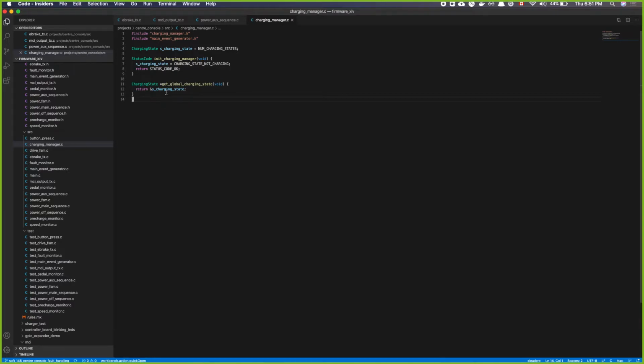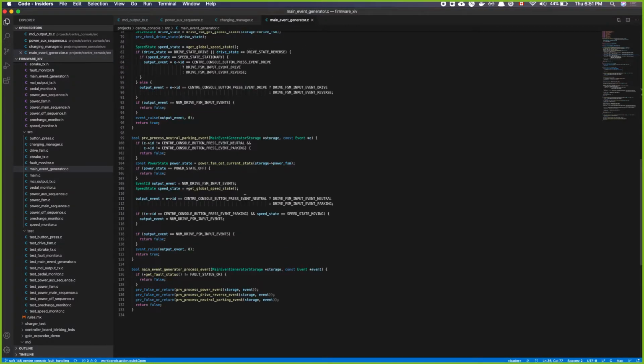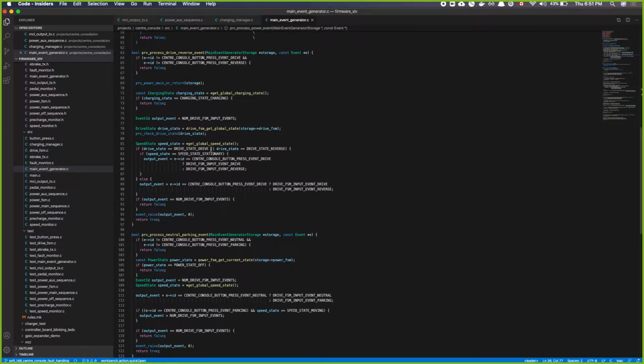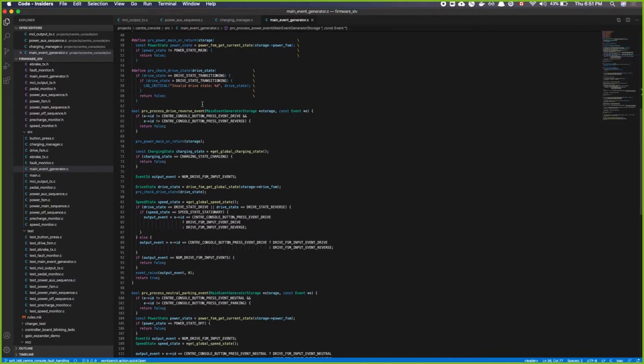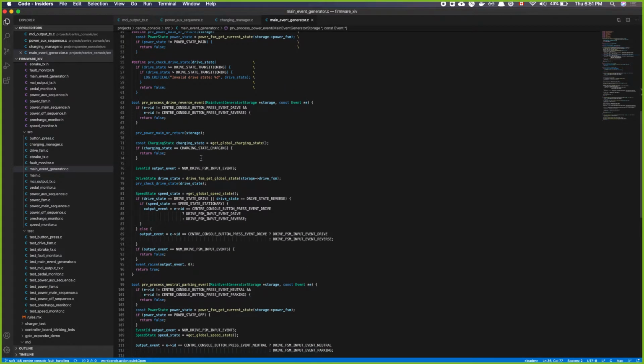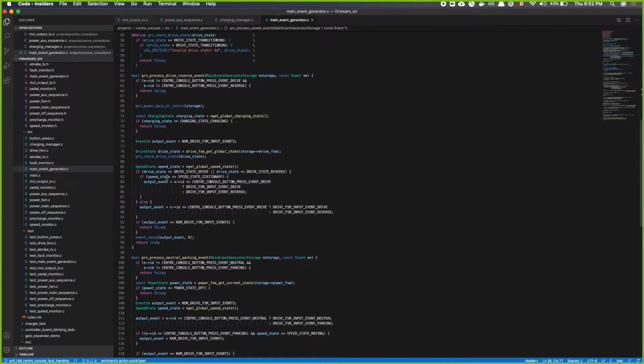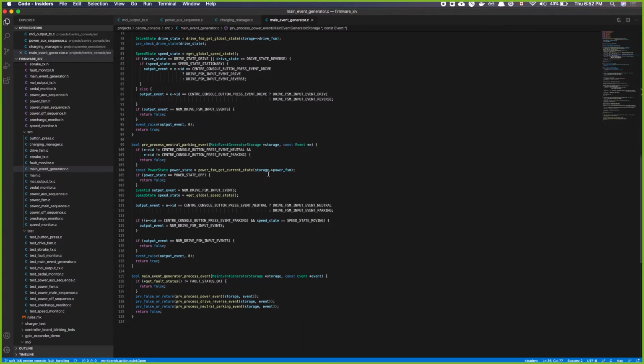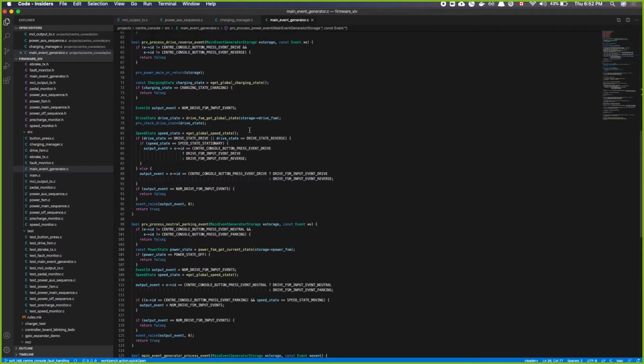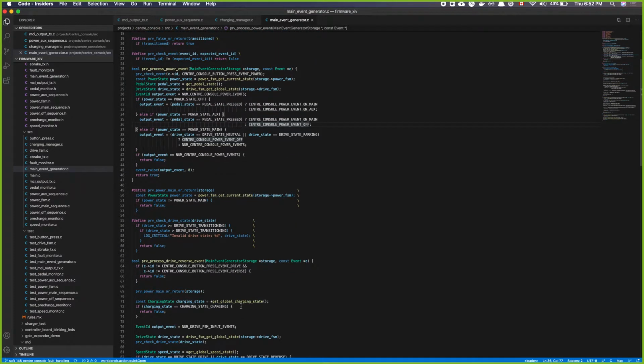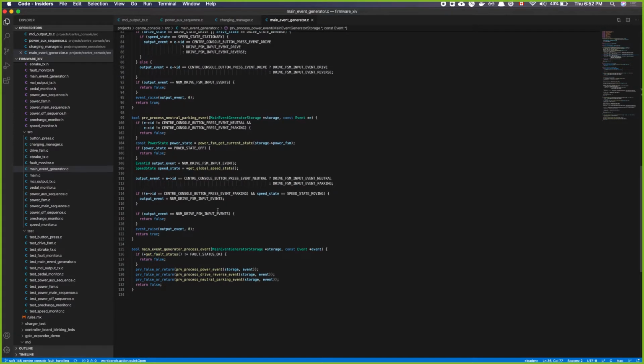I think the main event generator already handles this, where if we are charging, you cannot go to drive. Oh, okay. Yeah, process drive reverse event, charging state. I see. So if the charging state is charging, we just ignore the drive or reverse button. Right. So this file pretty much is the documentation. All of it is pretty much if statements.